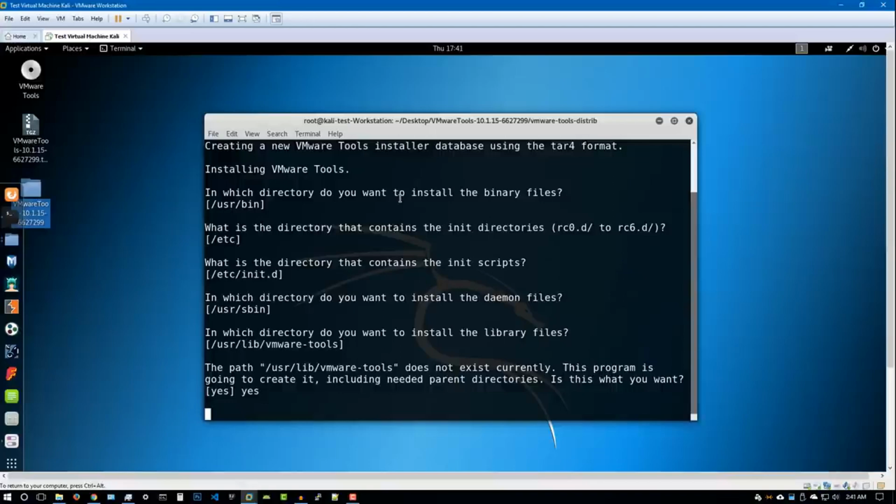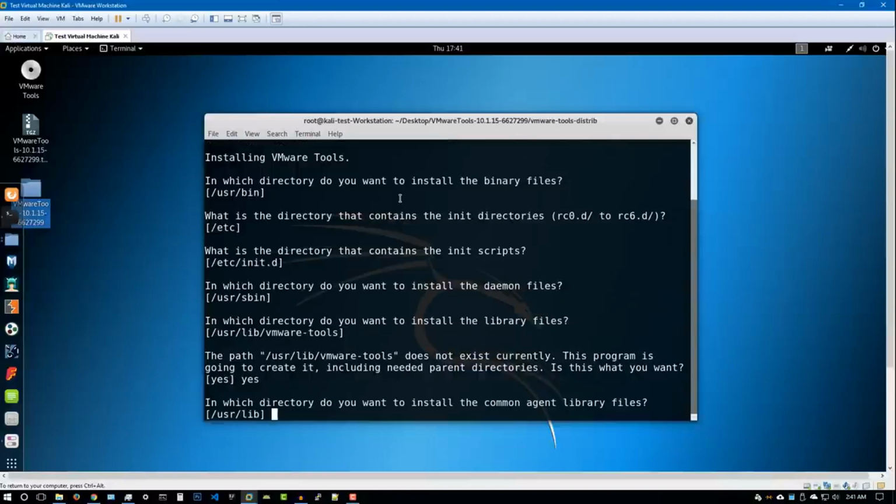All right. Shouldn't take too much time to move to the next step. It's creating the VMware tools library. Okay. Just give it a few seconds. Shouldn't take too much time at all. This is quite simply one of the easiest things that you can do, and once you do this, you can run Kali Linux perfectly on a virtual machine or a virtualized environment.